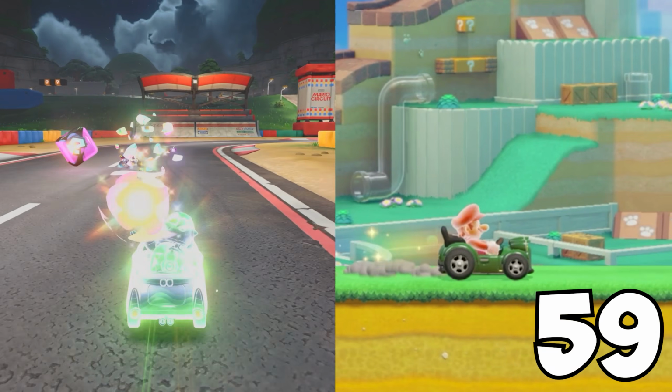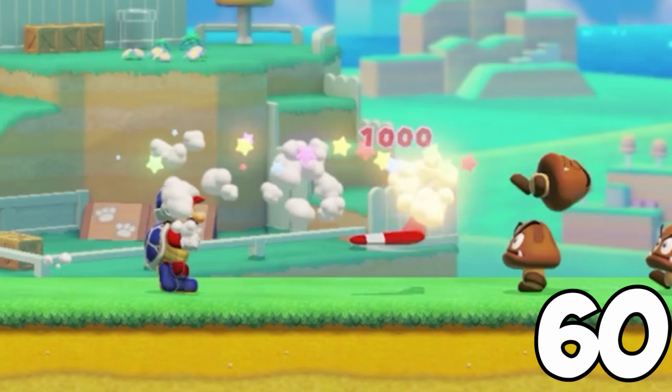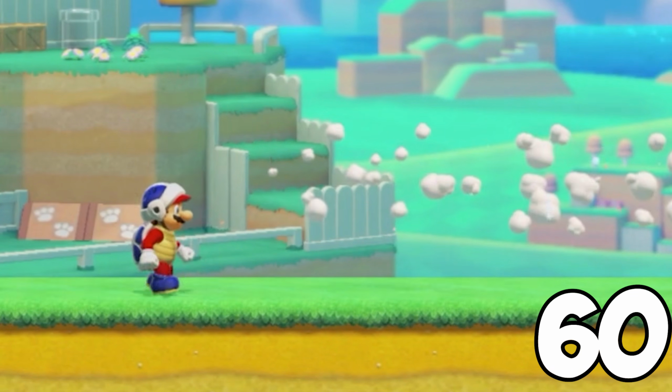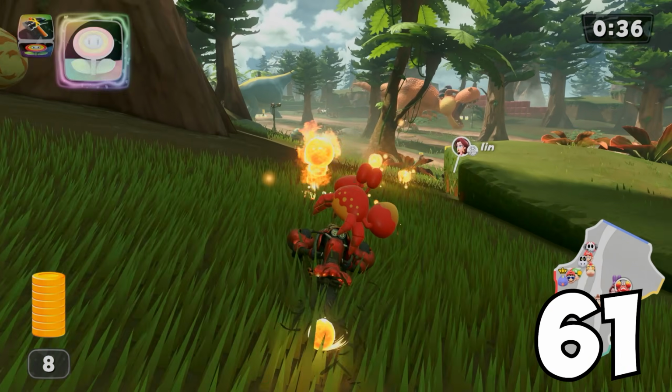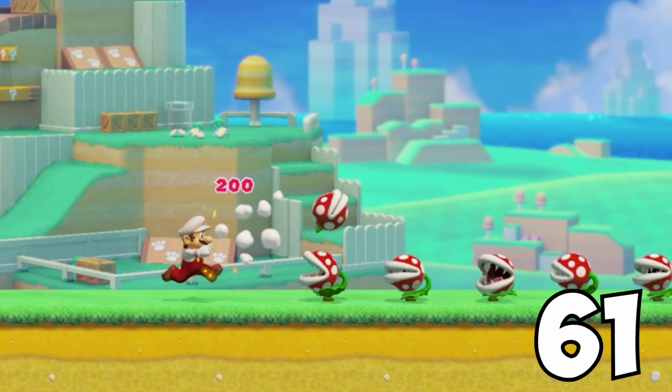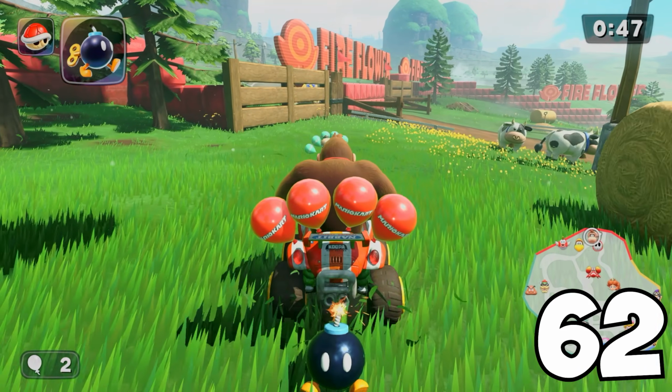Stars let you go fast and destroy stuff. 5 Zatars. Boomerang attacks things in front of Mario and then comes back. We have that too, but we got unlimited ammo. 4.5 boomers. Throw fireballs with the fire flower. Yep, we got that with unlimited ammo. 4.5 spicy meatballs.